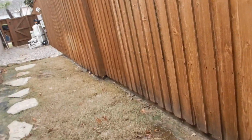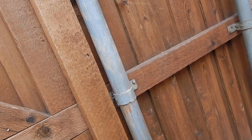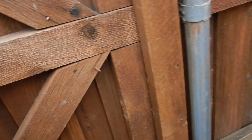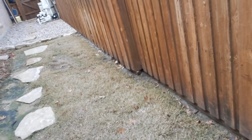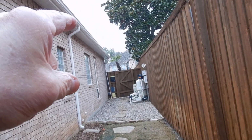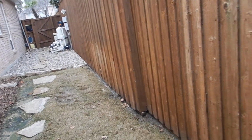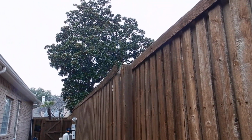Moving along through here, our gates are self-closing. Our gates open to the exterior. That's a good thing for the swimming pool. Now, these are the rails. These rails belong on the inside of the fence. I didn't mention this on the swimming pool video, but these fences are installed, essentially, inside out, meaning that somebody could crawl on the outside. I had a conversation with my client about that.